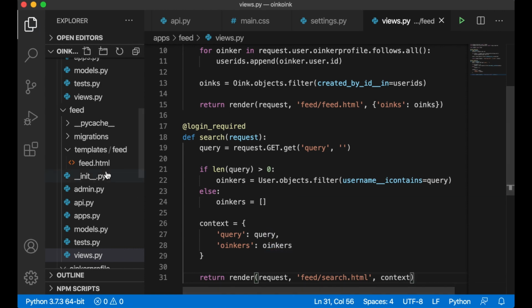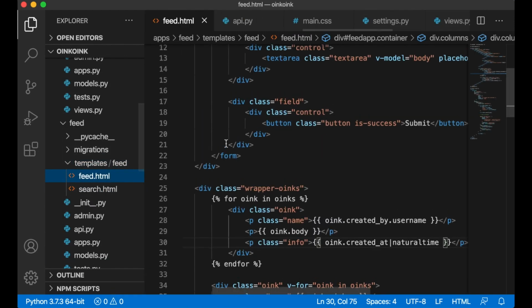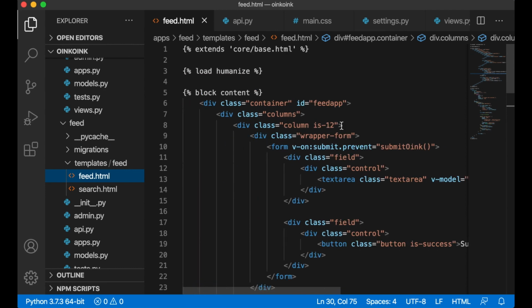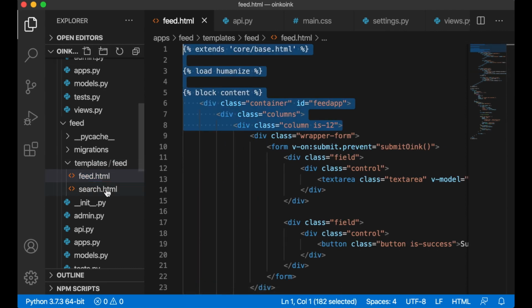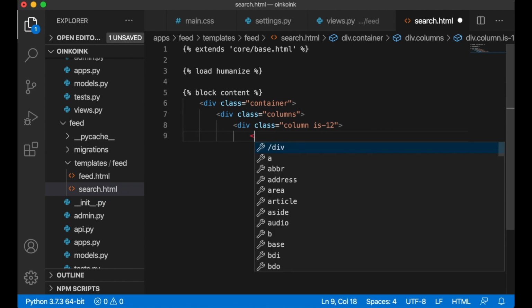So next step will be to create a template, search.html. Just want to go up here and copy this. Don't need a feed app. Just close this.